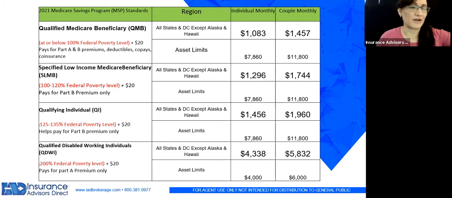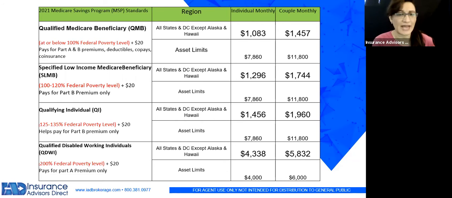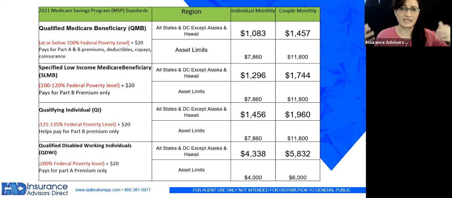They're not set in stone. Obviously, if people have assets, they will fall into that. But I always say it's better to have it and not need it than need it and not have it. So it's information that a broker can have if you come across somebody that maybe doesn't even know that they qualify for Medicaid, and now you have an idea of what those limits are. I didn't put all of them on there. Obviously, we have a longer version of this, but just to give you an idea. And this will be one of the job aids that we'll give you for attending.